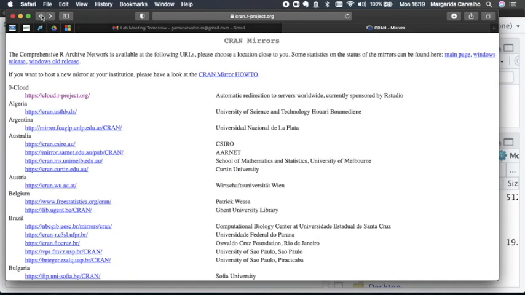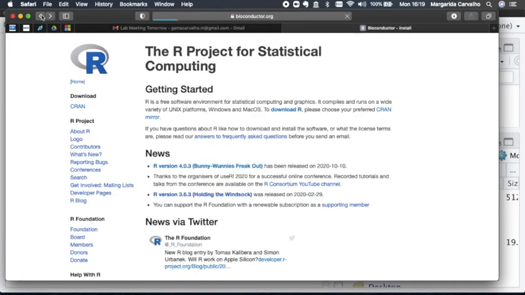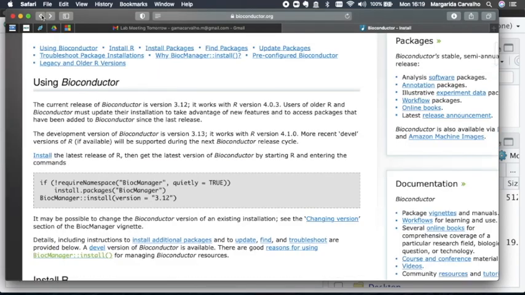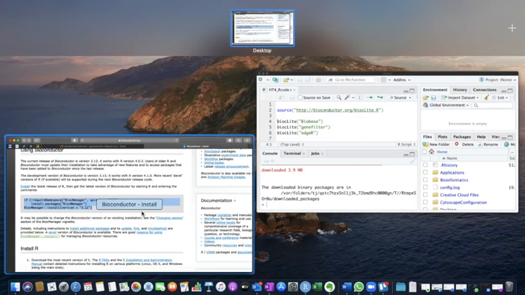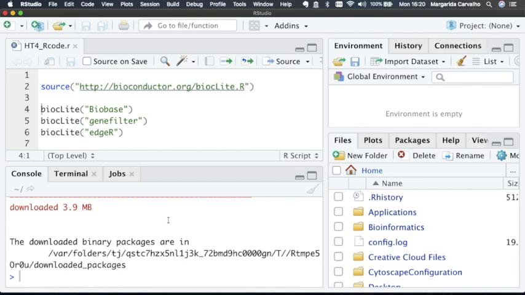So now I'm going back to find the Bioconductor page where the instructions for installing the latest version of Bioconductor are available, and basically the idea is just to copy and paste these commands into the RStudio console, and these will immediately call the latest Bioconductor version.